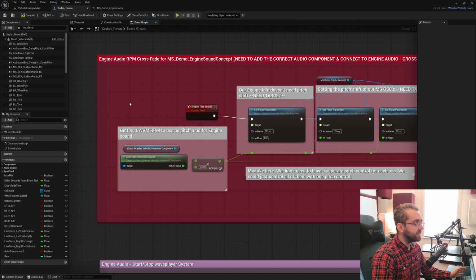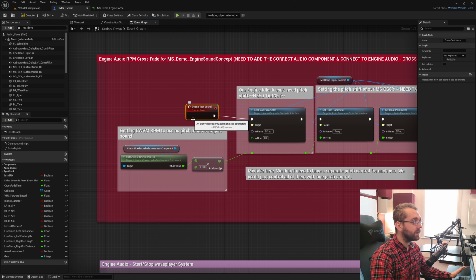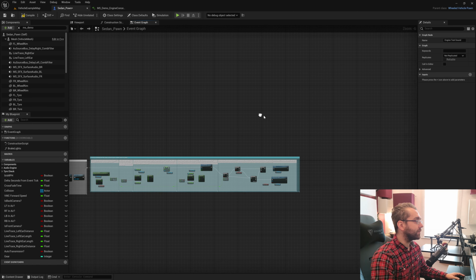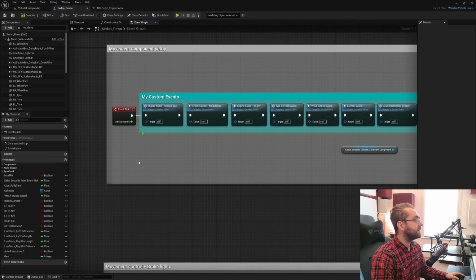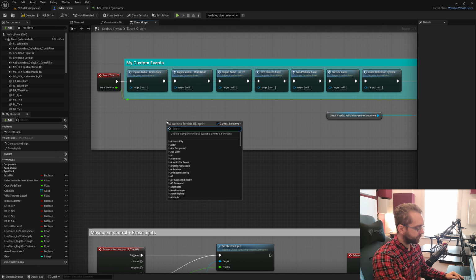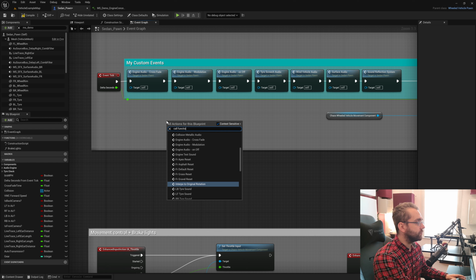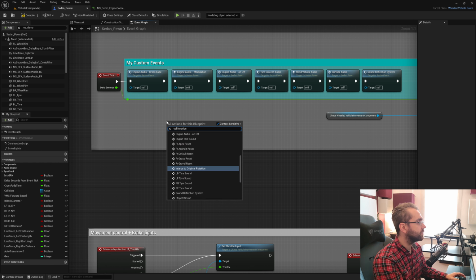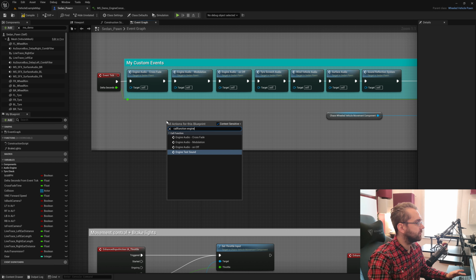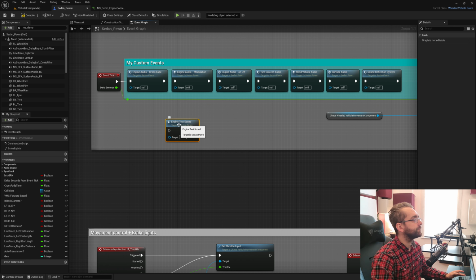And then once you've added that custom event, you need to call it, because it won't do anything by itself. It needs to be called by something that's firing off an event. So this is where the event tick comes in. If I go over to my event tick all the way over here, and right click and type in call function, make sure that's correct, call function engine, there we go, engine test sound.